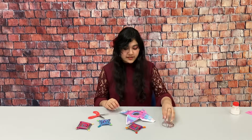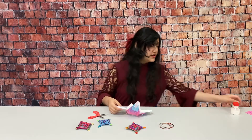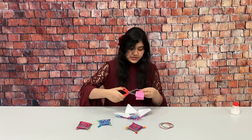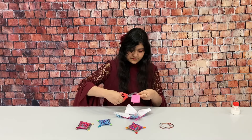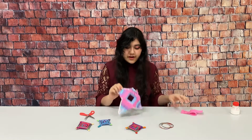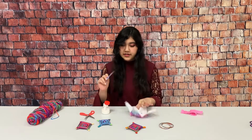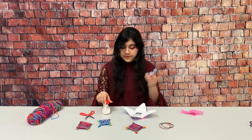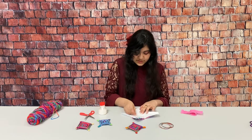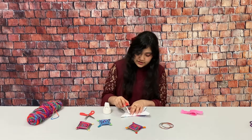In your craft packet you'll receive the template for your piñata and some string so you can hang it up, and you are able to fill it up with candy. Here is mine already made. You will receive some crepe paper that we are going to cut like this, and then we'll glue those on. I've already done this, so here's mine. I'll be using tacky glue — you can use school glue or tacky glue — and we're gonna glue that in right here. You can also poke a hole through this and make a little tassel for it. Then we'll be using tacky glue on all these little flaps and gluing them together.